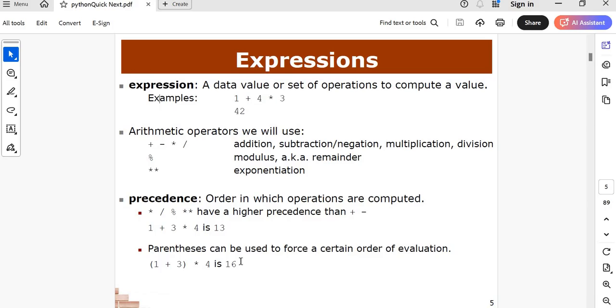The double asterisk sign, the exponent, has the highest precedence, then multiplication, division, and modulus come next, and addition and subtraction have the lowest. Parentheses can be used to change the default precedence and force a specific order of evaluation.